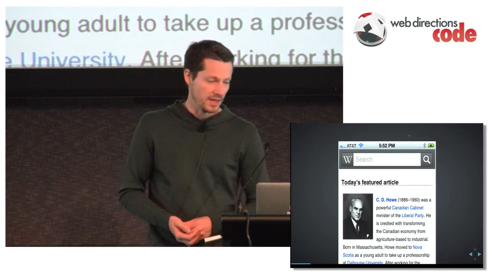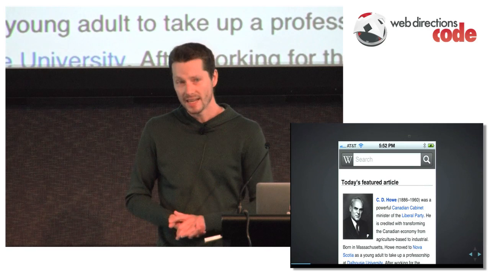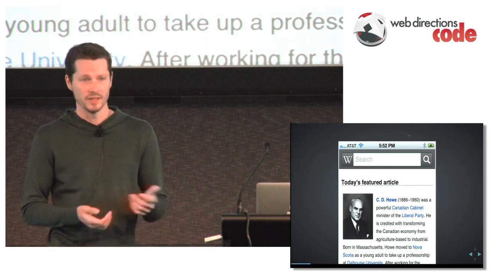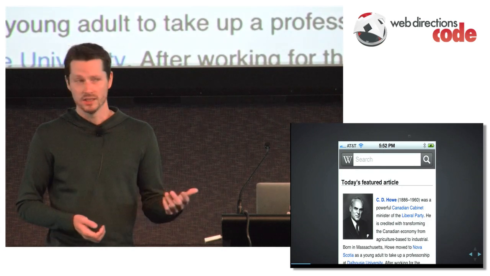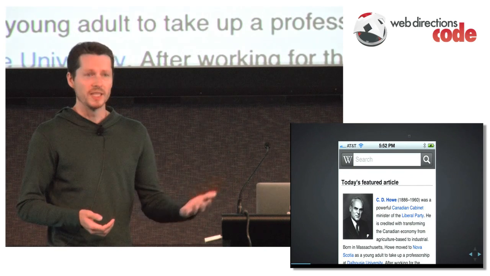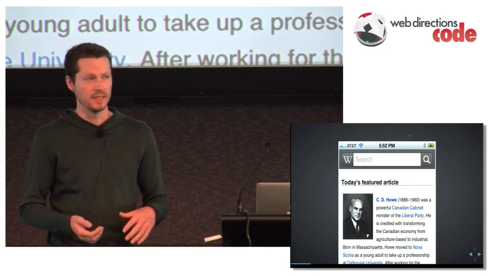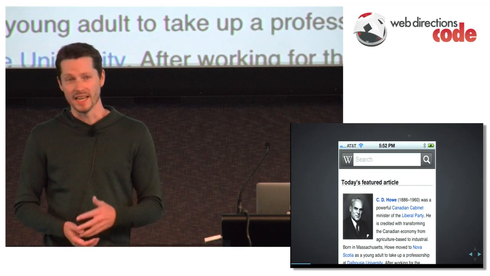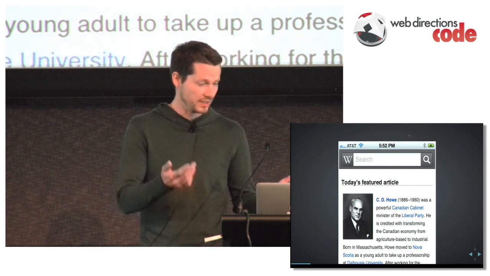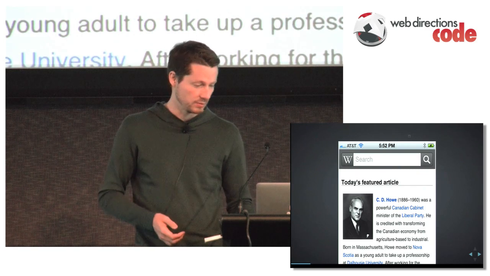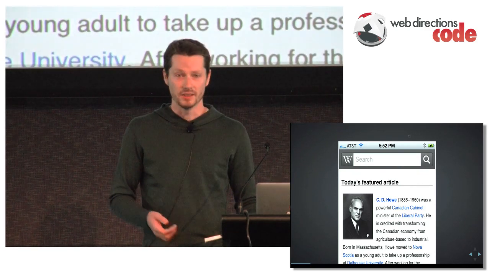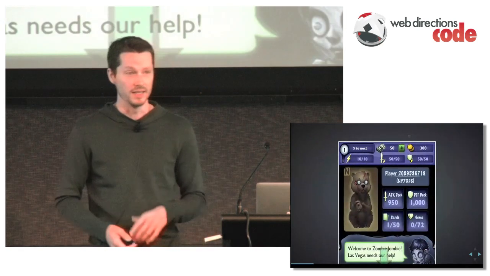This is just an example of Wikipedia. I'm sure everyone's heard of that. They have a cool app that they built for Android and iOS. They built the Android application using PhoneGap, and it took them a few months to get that up and running, and they said it took about one day to get 80% of the app running on iOS, which is pretty cool. Oddly enough, the featured article on there when I took this picture was about a Canadian cabinet minister. Anyway, you can go and download that today. It's super popular, of course, on the App Store and the Android Market.